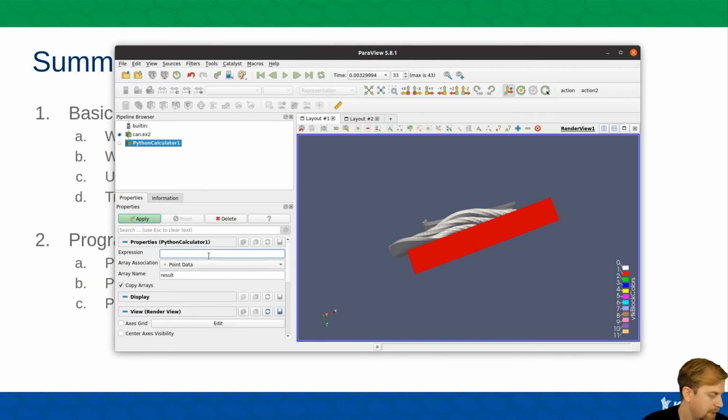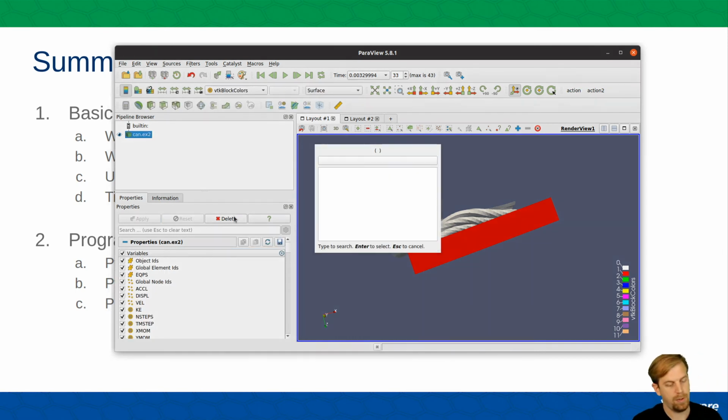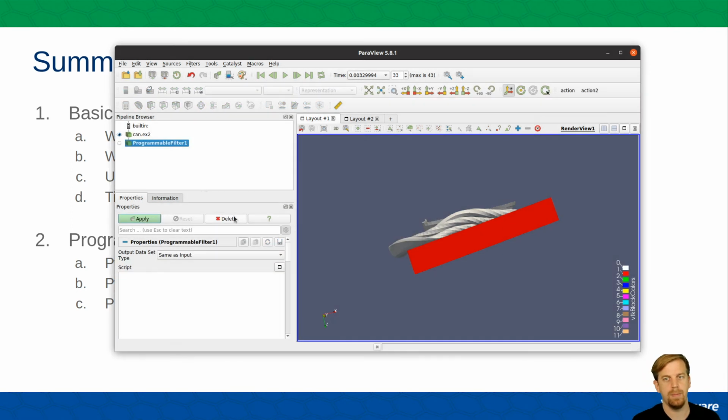Okay, and just to finish, there is a programmable filter. The programmable filter is basically the last tool. This is the most versatile tool within ParaView, but also not the tool you want to use at first.